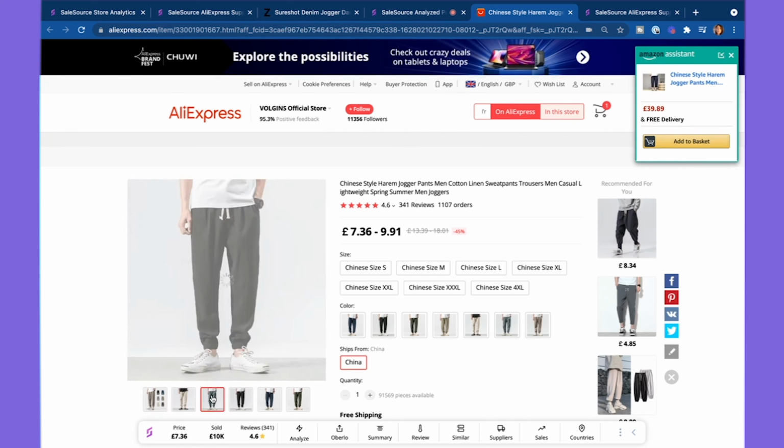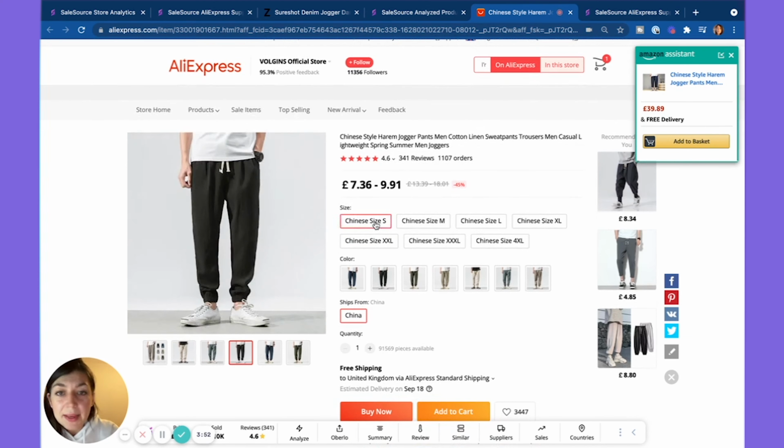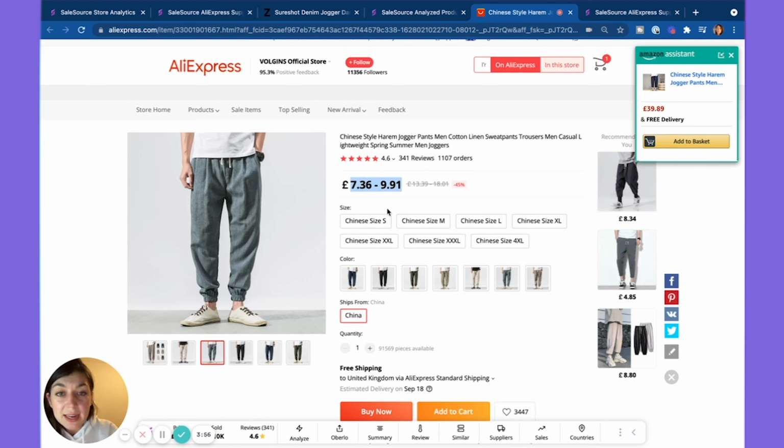So these actually look quite similar, the denim ones. And yeah, we can buy these for from £7 to £9, and then we can obviously sell them for a lot more. Cool. So these would be my first products that I would sell this August 2021, and I found them in the record time of 5 minutes because all the work has pretty much been done for me.